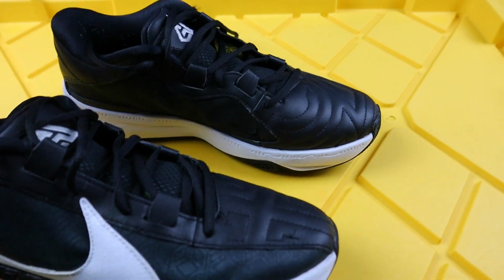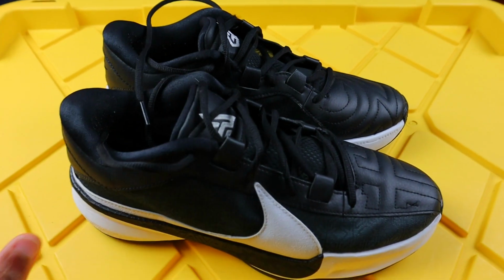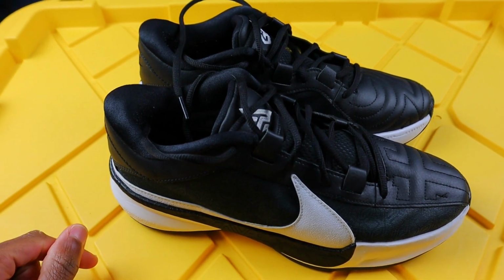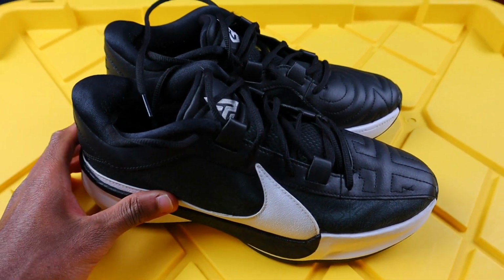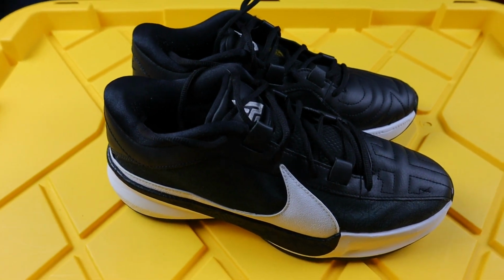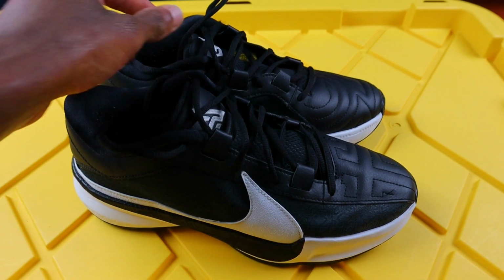But they're definitely not perfect by any stretch of the imagination, but they're in what I always like to call respectable condition. And I think I picked these up for like $4, and this will eventually turn into like a $40 to $50 sale all in. So just kind of wanted to give you guys somewhat of a behind the scenes look at how I usually clean shoes. But I think that's where I'm gonna cut the video off at.